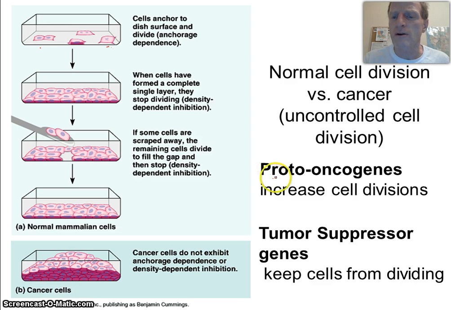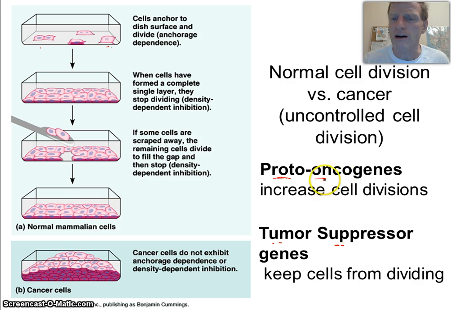Okay, so you can imagine what happens is when we get problems in the expression of genes. Like if a proto-oncogene is overexpressed, it becomes an oncogene. Oncogenes cause cancer. Or if we have a tumor suppressor gene that is not turned on properly, that could also cause cancer. You could imagine this is like a truck going down a hill, right? Well, 2 things can cause that truck to go fast. Number 1, the guy can have his foot on the gas pedal. That's going to cause that truck to go fast. The second thing is, if the truck's going too fast, he can put on the brakes to slow it down.